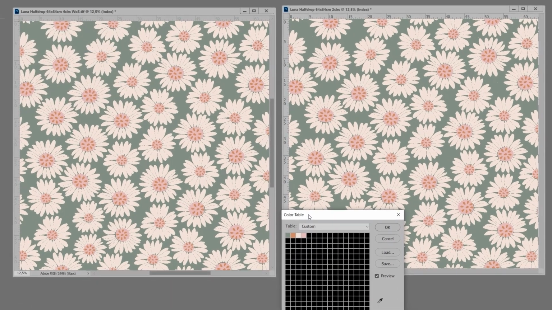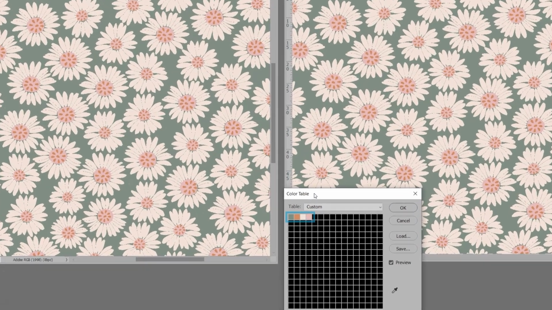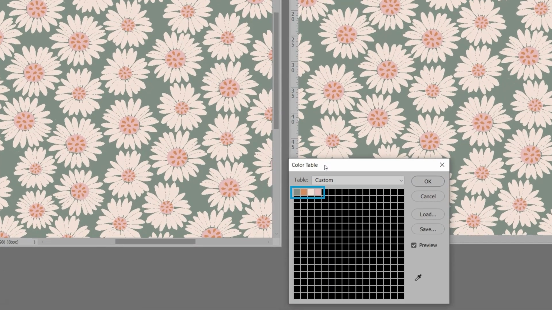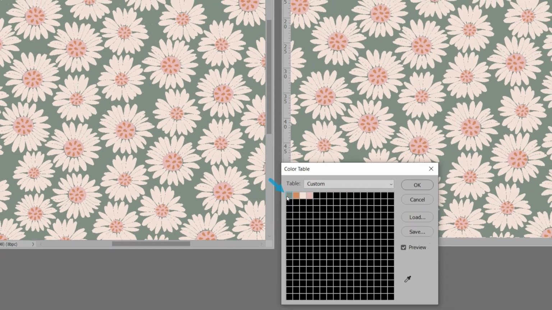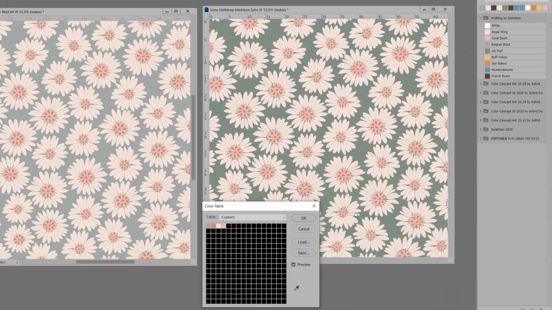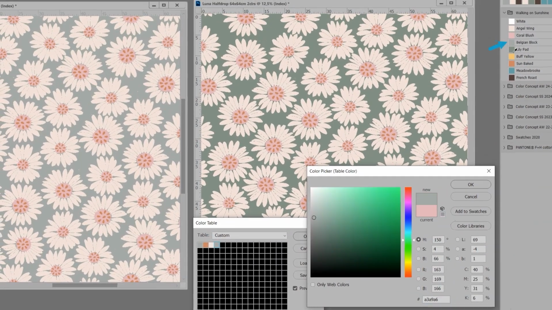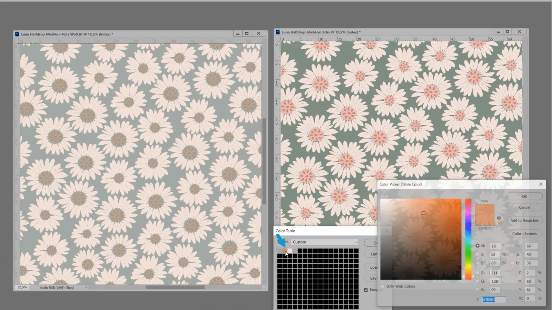This is only possible if you have an index design file like our color concept designs. Each color is separated in this kind of file. Let's start with the background color and make it lighter. That looks nicer for a 2 color design, I think. The next color I want to make green as well is the pink in the heart of the flowers. This way we keep the shape of the flowers. The seeds we will give the same color as the flower leaves.